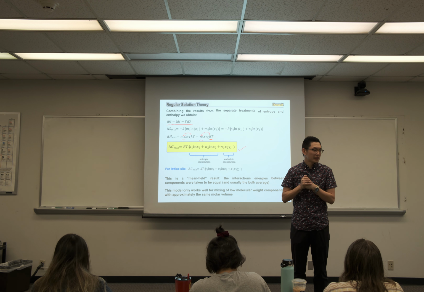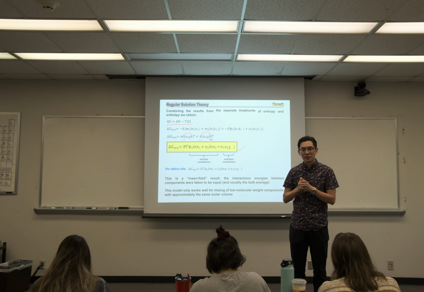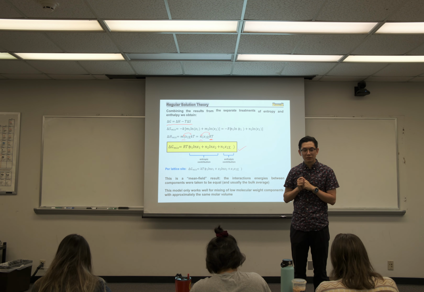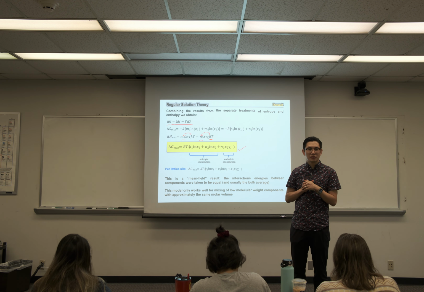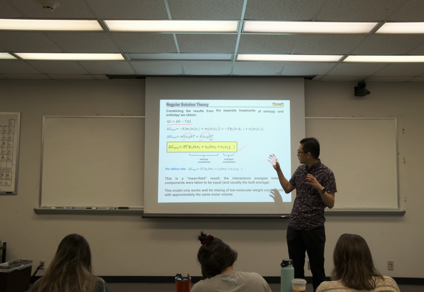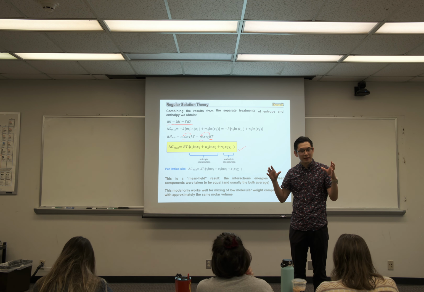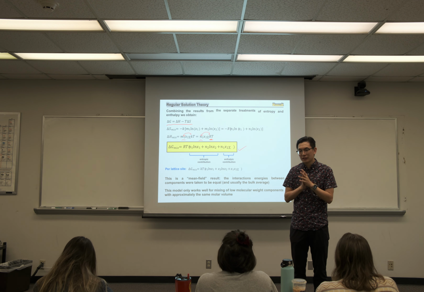When we discuss Flory-Huggins theory or regular solution theory, we don't need to know the exact number of delta G. We're mostly concerned about whether delta G will be positive or negative. A lot of the time people also use a second way to discuss that, using the total delta G divided by how many lattice units are in the system. How many lattice units is basically the sum of both molecules, right? So you can see the bottom is per lattice site. How many total lattice sites are in the system?